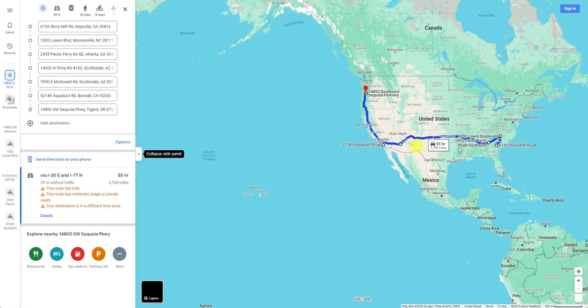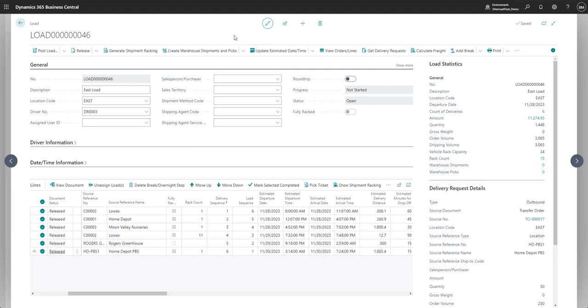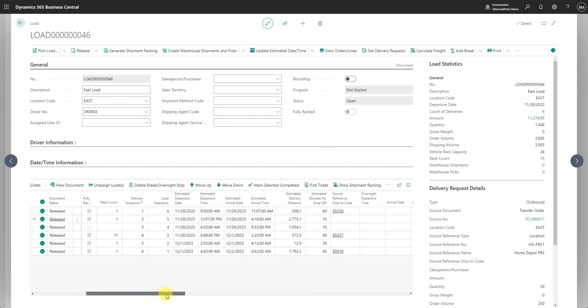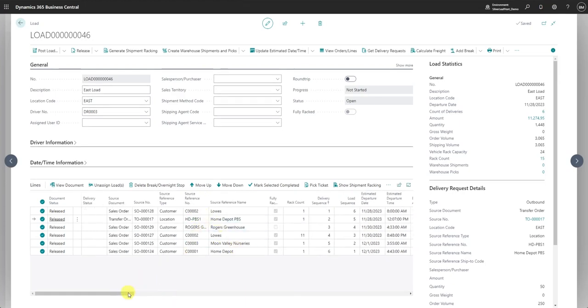So this is a horrible load, but it's a good example to show you the power of what we can do with Google Maps. I can then say, you know what, maybe the way that I put this together isn't optimal. So I want to optimize this route. And what this will do is call on Google Maps to ask what stop should be first, what stop should be next. And in sequence, it will identify the best and most efficient route possible for this load. As you see, it did change the order of these drops.